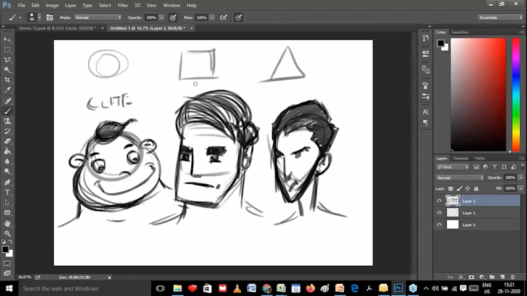This character looks like a strong man, with physical strength, a balanced, mature face, and this one looks a little bit cruel or suspenseful. You can see the changes of the jawline and the hairstyle. Here the jawline is flat, square base, here the jawline is curved, and here the jawline is pointed.